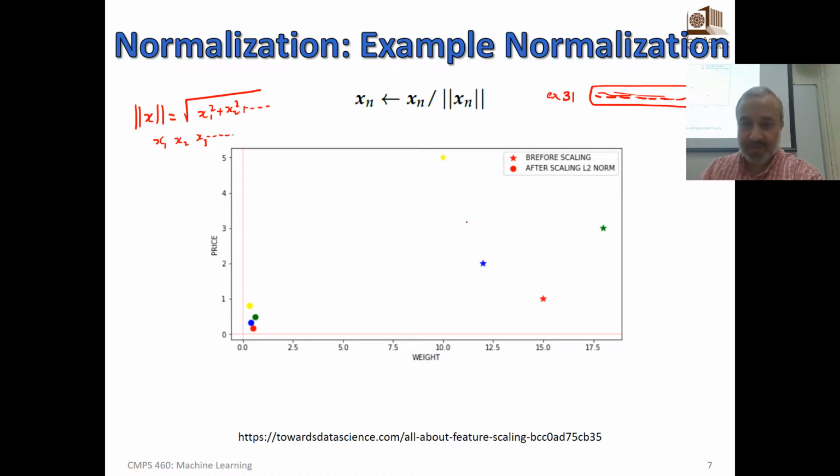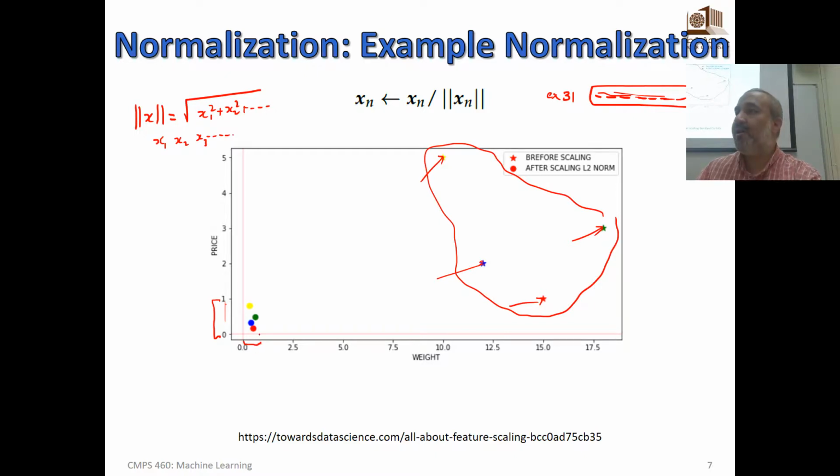So let's see what happens here. These are the original vectors. The length of all of these vectors from the origin is different. Now, if we do this example normalization, all the lengths will be 1, so all of these points should be on the unit circle. They are not now on the figure here. The only reason is that the scales are different. You see here, this is 1, and here this is 1. If you draw it on the same scale, you will see that all of them will be on the unit circle. All of them will have the length of 1 from the origin.